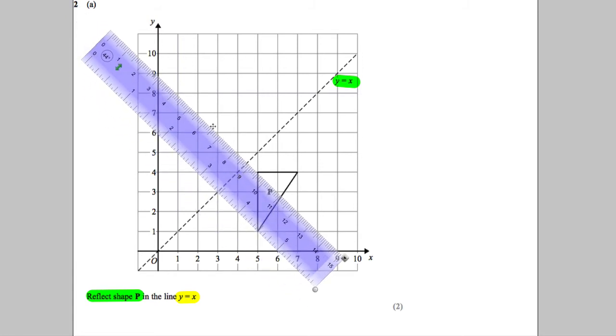So I can do that. Now I put my ruler on each point. Now that's half a square away, so another half a square would be that point there, okay.